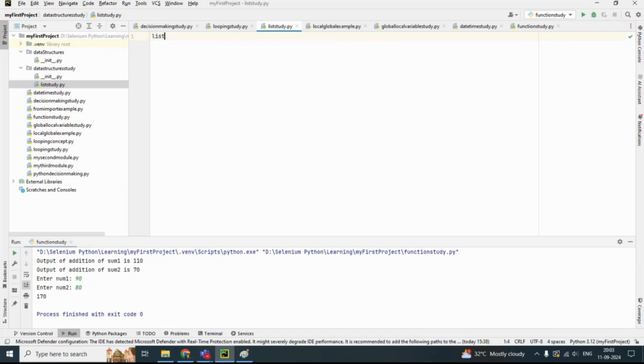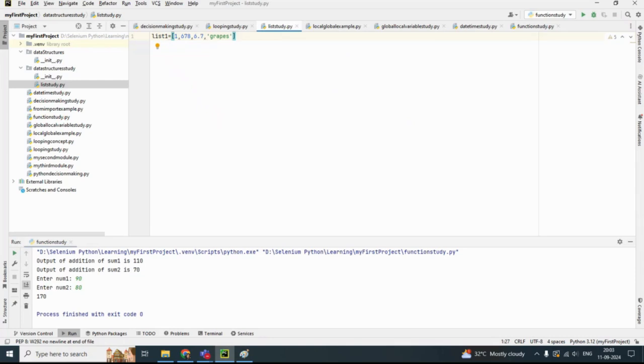So I will name my list list1 equal to, and in square brackets I can give 1, comma, a bigger number 678, then 6.7, then grapes.